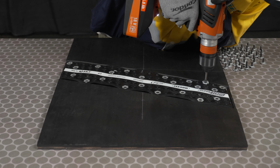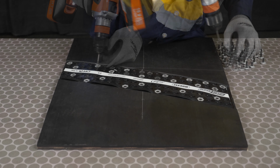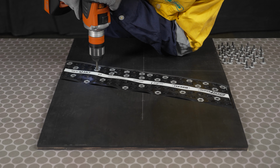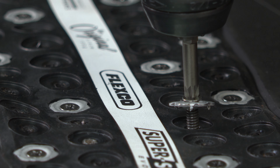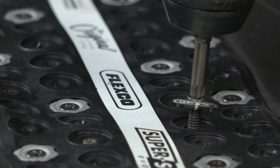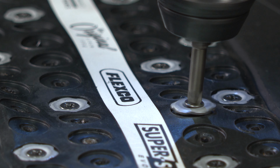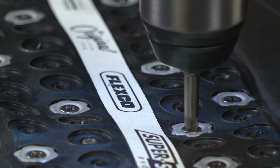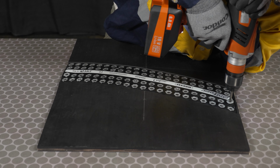Alternate from side to side, row to row, installing all remaining screws in both sides of the splice. Sometimes it may be necessary to angle the drill slightly toward the center stripe to drive the screw into the insert in the bottom of the splice. Once all screws have been driven, check for any that have not been fully tightened or have missed the nut. Replace as necessary.